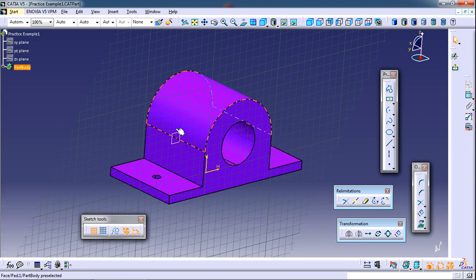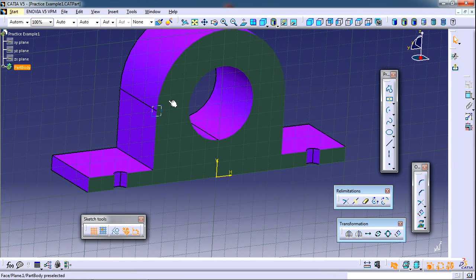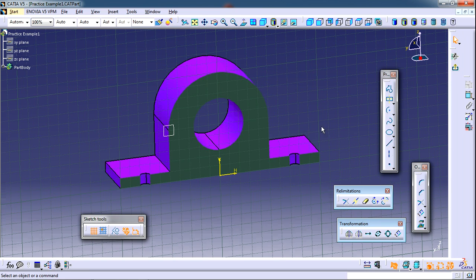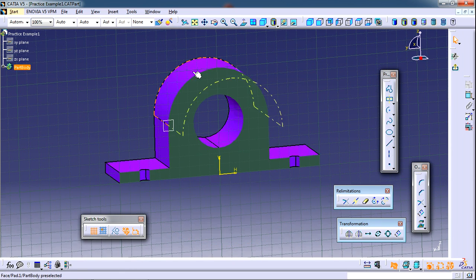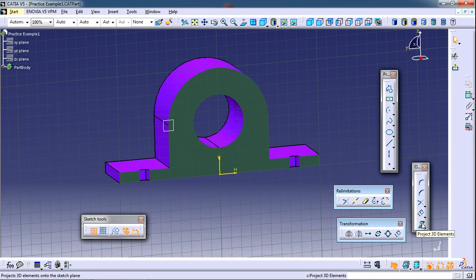Now as it is in between this part, if I want to see the inside of the part, I could use this option, cut part by sketch plane. So now it has dynamically cut the part. You can see the inside of the part. Now suppose I want to use the curvature of this part. Let it be anything complex like a spline element, spline surface or spline part. You can project that spline part by the intersection of the sketch plane using this project command, project 3D element. I just need to select the element that I need to project, and it will be there. It's yellow in color, as it is projected.